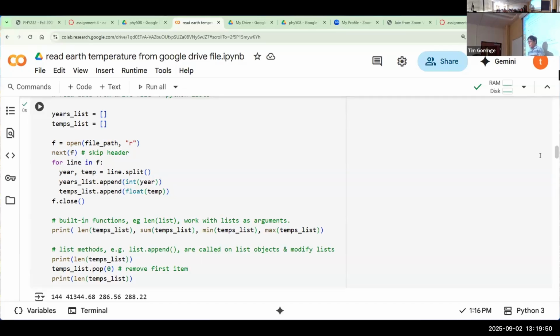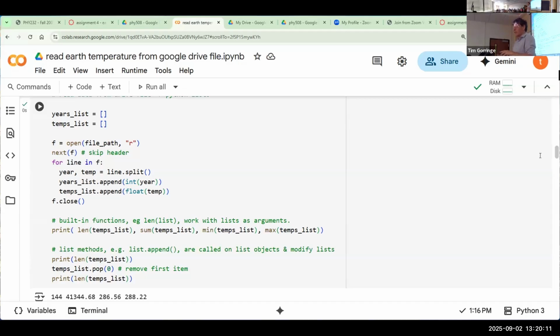That file contains, I know because I made that file, I looked at that file, a header with a description of the contents of the file. If I'm reading the data into a list, I want to make a list of the years, and I'll make a list of the temperatures.